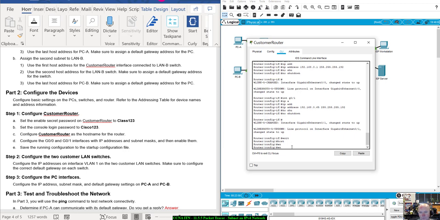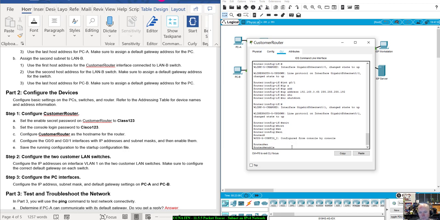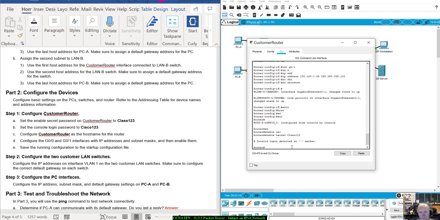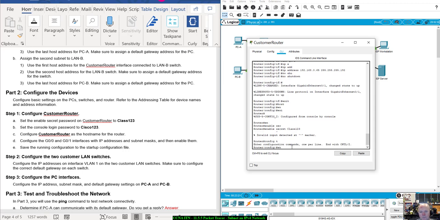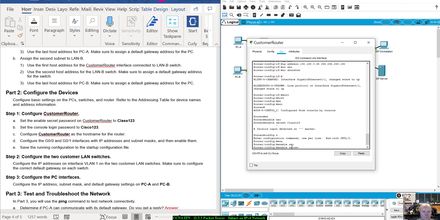Whoops. Config t. Enable secret class 123.